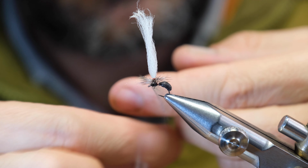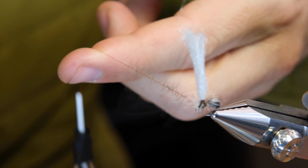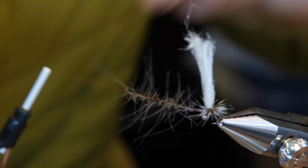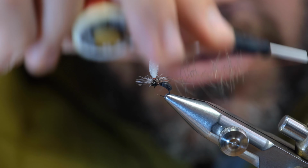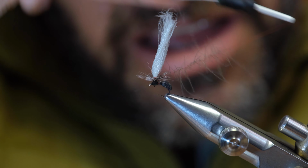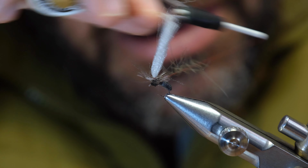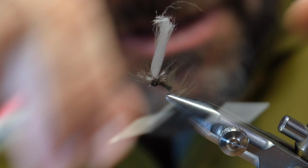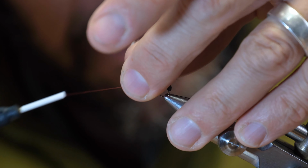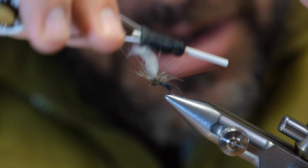A bit like a candy floss. You don't want that. You want a bottle brush effect. So I do this and I just lift. And notice the bottle brush effect you got going there. Okay. Lift. And that's perfect. Now what we're going to do is we're going to wrap this. Before each wrap, I brush these barbs out of the way and I wrap them. Brush, wrap, brush, wrap, brush, wrap. Okay, do one last one there.